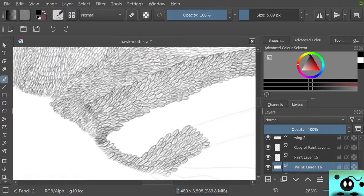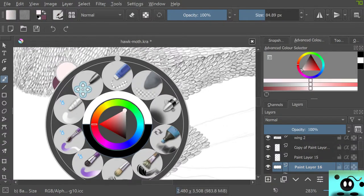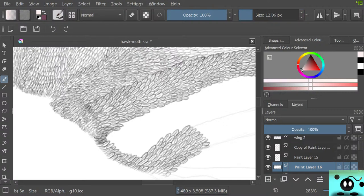So we're gonna go back to the paint layer, switch our brush to this, switch the color to white, and then start painting again. So I can do this if I want to. Do I want that? No, I don't want to. Wait, this is the right color. Jeez, I forgot about that. But yeah, I can go for this and I can erase everything I want. Or do I want to keep this stuff right there? I'm probably gonna keep it like this and then be fine.